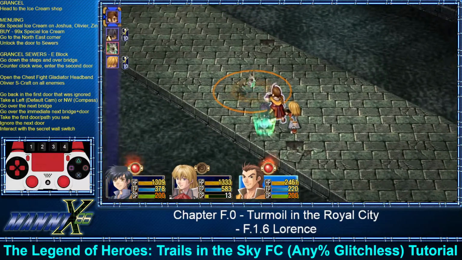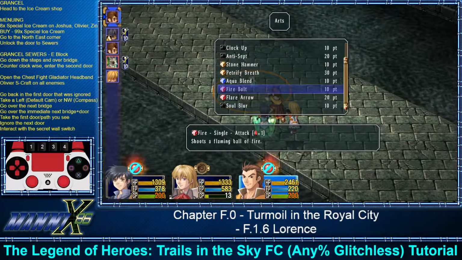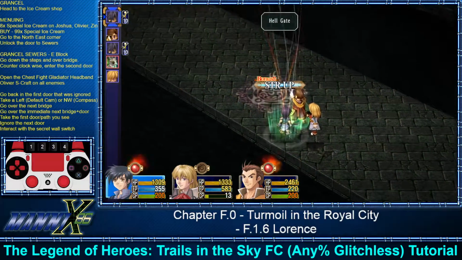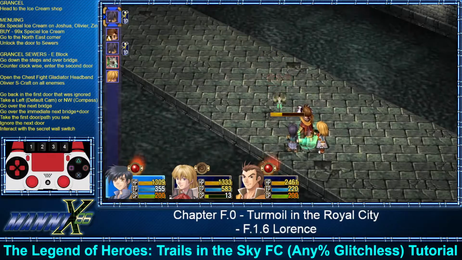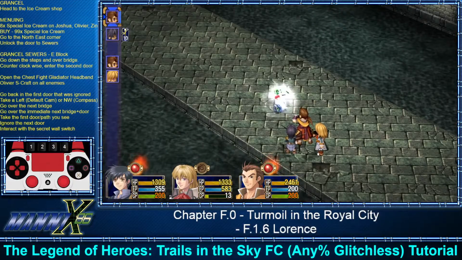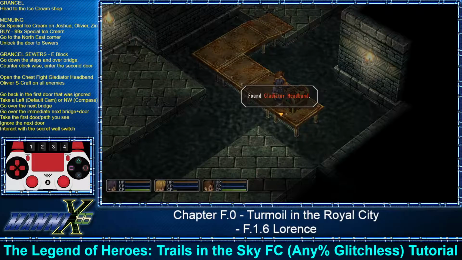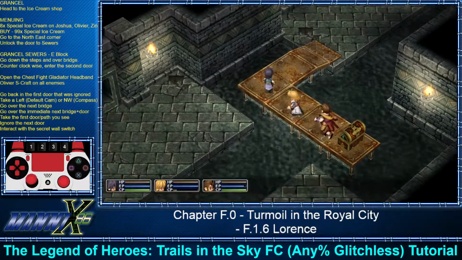So I'm not sure what's best against this. This rarely happens to me, so we'll just go ahead with a couple fights. There we go, that should be fine. Alright. So normally if they don't get a turn, that's a one-hit kill. Okay, so we got the Gladiator Headband, which we'll use later.